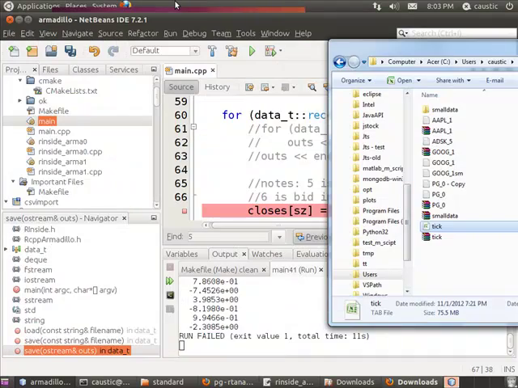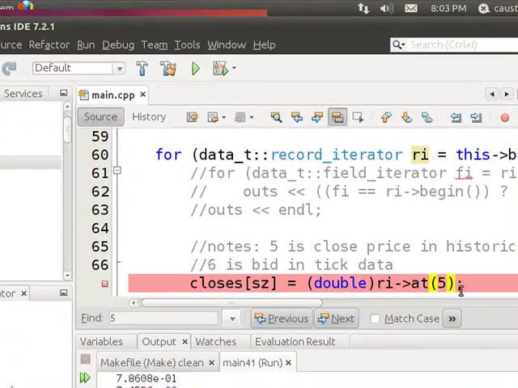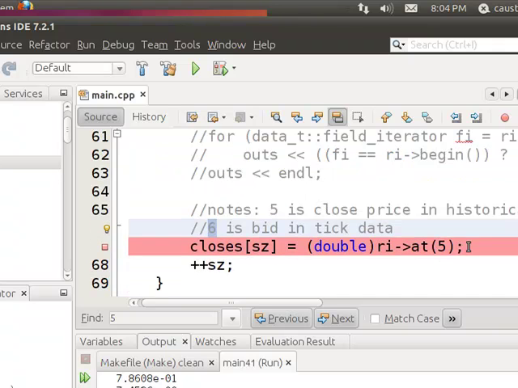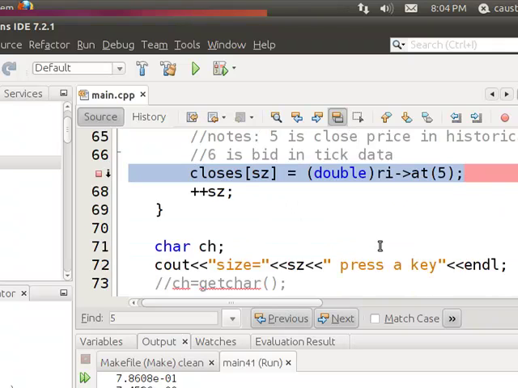Now that you understand the format of the files, column 5 of that table or array will be the close price, and if it's tick data, it's the 6th column. For now, it's the 5th column because we're going to play with this historical table.